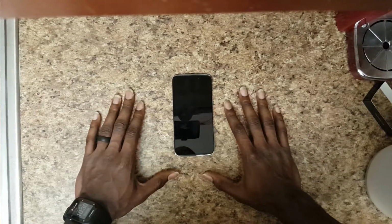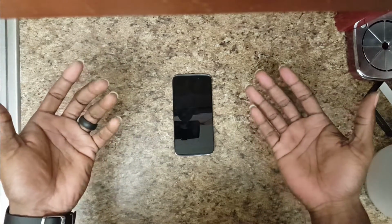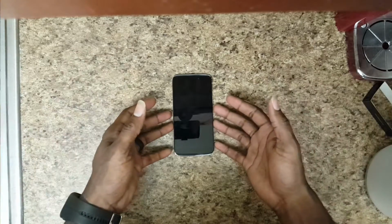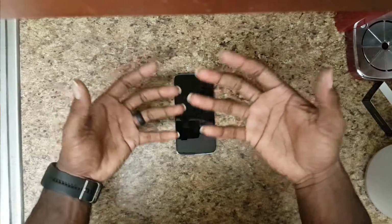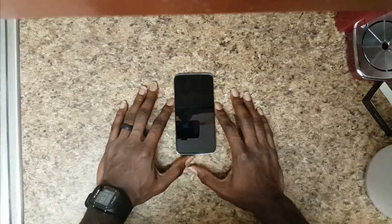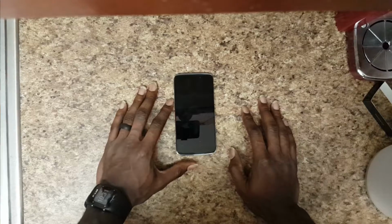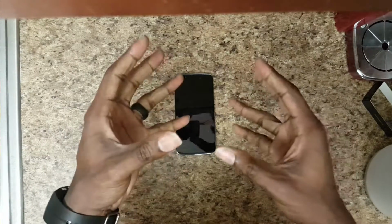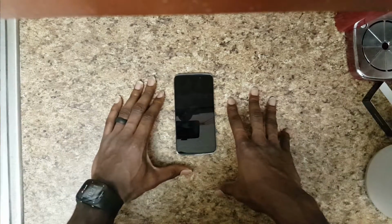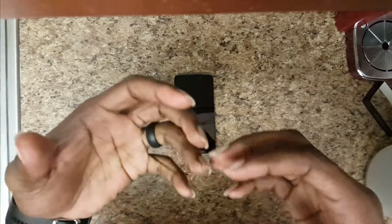Okay, so not to make this too long. Again, screen, pretty good, not great because it's 1080p, but that just depends on which side of the fence you're on. If you're on the side of the fence where you don't think 2Ks are necessary in this 5.5 inch display, then 1080p will be fine for you. I don't think there's anything wrong with this display other than the fact that I've just been spoiled by the AMOLED displays in Samsung devices, where you have these really deep darks and the colors pop. The colors are not necessarily true to life, but that's just what I may like. So that's where things will get a little iffy, and it'll depend on what you like. So screen, good, not great, but still pretty good and solid.